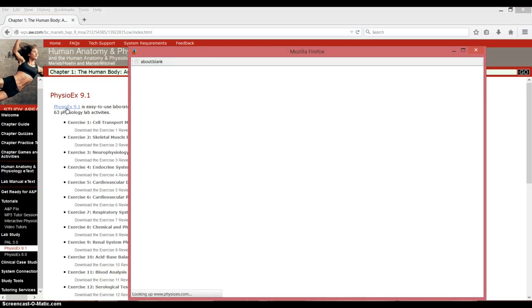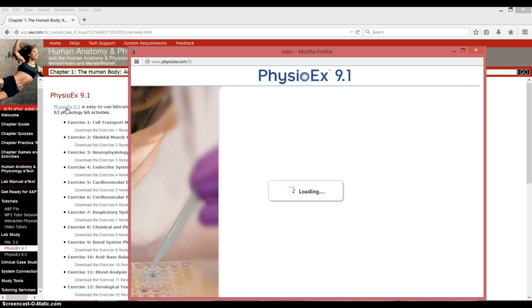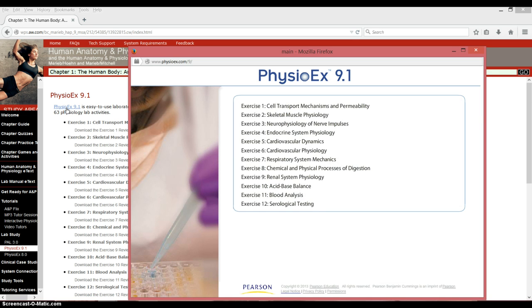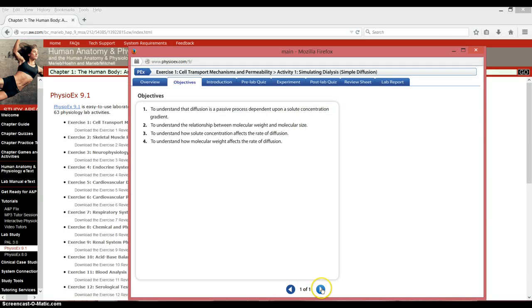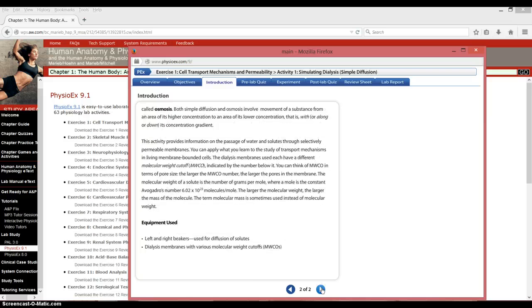So it's a lab simulation software, so you have to open it up, and then you'll of course have Blackboard open, and you'll be referring to the instructions in Blackboard. It will tell you what lab exercises you're completing and which activities within those lab exercises and so on. And then in Blackboard there is the answer sheet as well that you will fill in. So it would be good to have the answer sheet open, or maybe even print it out and hand fill in your answers while you're going through these simulations. They're very neat. It's really a good program, a good way to do labs online.